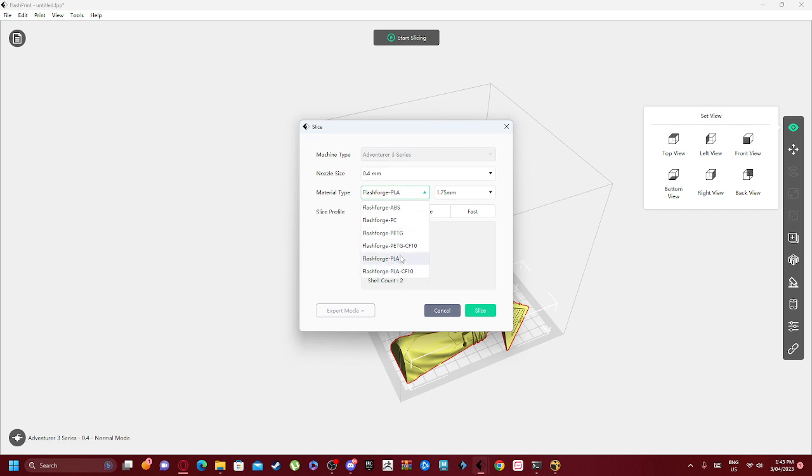So I myself have a lot of PLA, but I do have some PLA CF10 and ABS filaments. So defining the different types of filaments is pretty much just one uses recycled plastic, one uses alternative materials, and one uses another form of plastic. So all your PET G ones, they are made from recycled. ABS can be like your clear, your silk, rainbows. PLA CF10 is a stronger one of PLA, and PET G CF10 is stronger of PET G. And then PC, I have no clue, as I've not quite used that one myself. But you can just keep that like that.